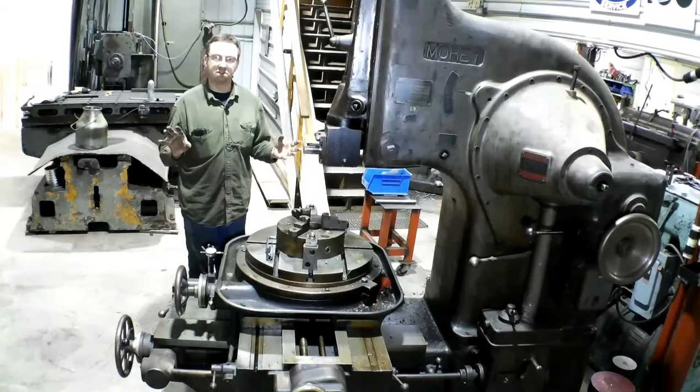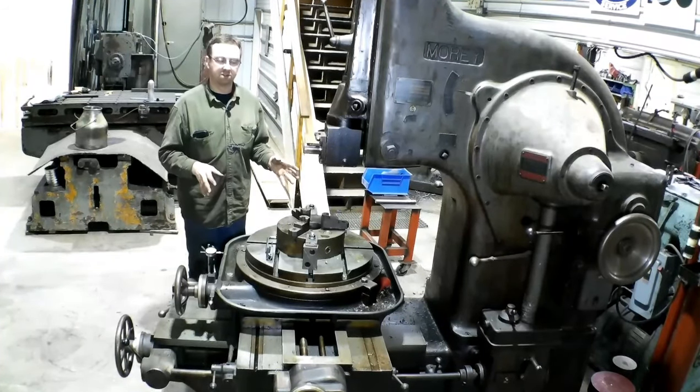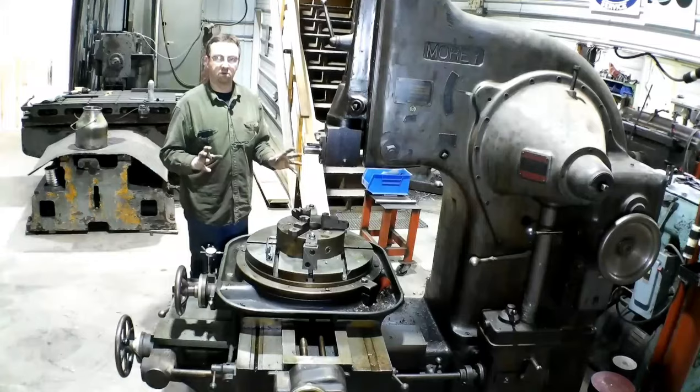Now, the customer already told me there's some leeway on these and we're not too concerned, but we'll get this all set up and learn as we go. So I'm going to switch my jaws around right now, get the tool holder in there, and get things lined up, and then we'll go from there.